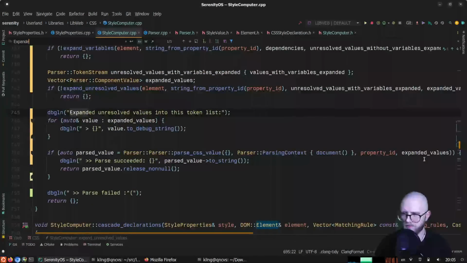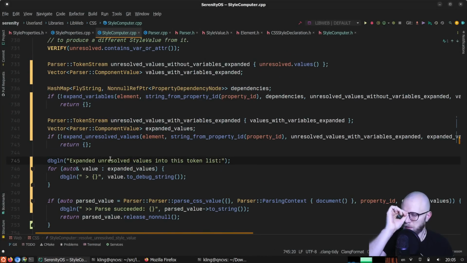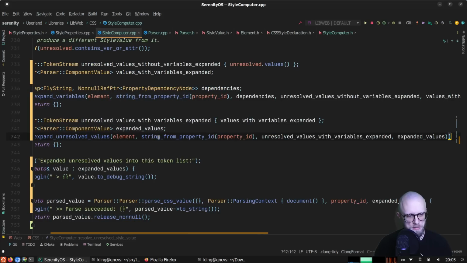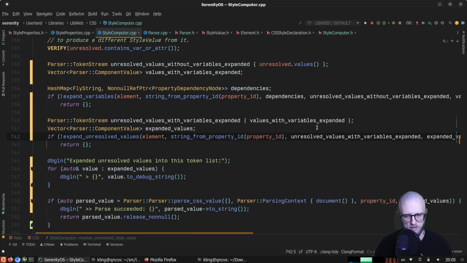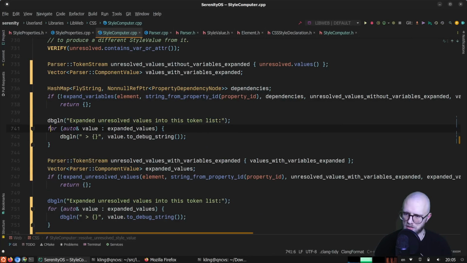Expanded values. I want to see what it looks like after the variable expansion.